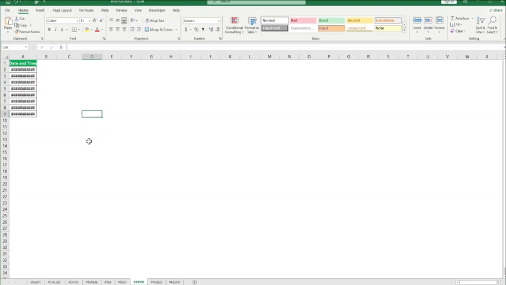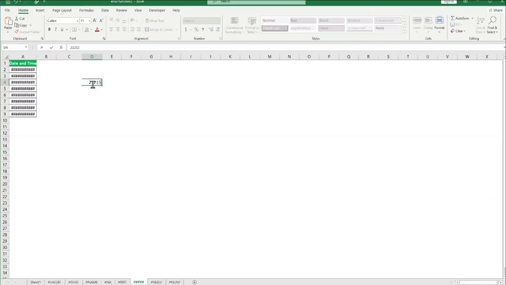Okay. The next one, sometimes you may find this kind of error. It means the error occurs when a cell is not wide enough to display the value. This can happen when the value is too large or when the cell formatting is incorrect. You can see it has a date, and you can see on here, or if I type something like 1, 2, 3, 4, like this one, a long number.